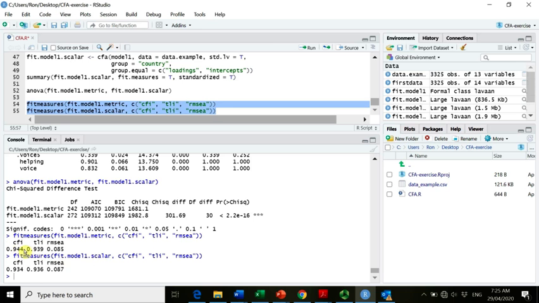What you can see here is that the difference between this and that is actually 0.01. The difference between the TLI for the metric and the TLI for the scalar is actually 0.003. And here we have a difference of 0.002.